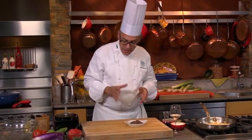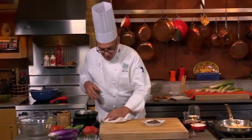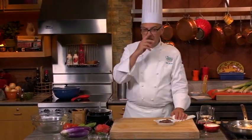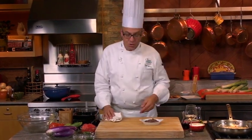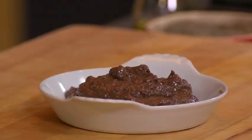Sometimes you'll see versions of tapenade that are actually stretched a little bit. Some people take and open a can of oil-packed tuna, for instance, and add it to the tapenade and stretch it that way. Others put lentils in here to stretch it a little bit if they don't like the flavor so intense. And a favorite version of mine is just to take an eggplant and roast it over an open flame until it collapses, and then take the pulp and add it to tapenade. All three of those things sort of make it a milder condiment. So if you don't like it so intense, you can do exactly that.